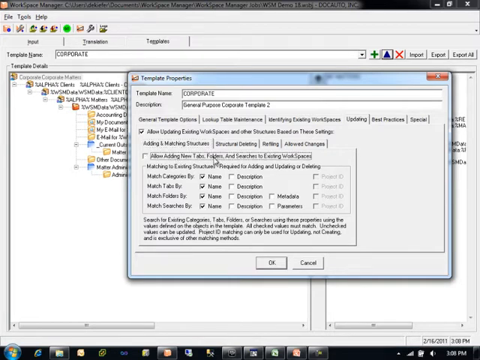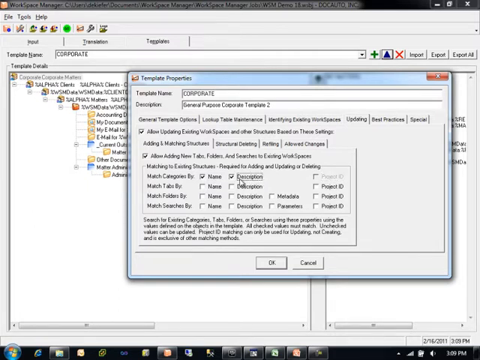The ability to add new structures can be turned off completely, but even if this is turned off, it is important to allow Workspace Manager to match to existing structures using some combination of information associated with those structures. Workspace Manager can match to categories by name, description, or project ID. Note that project ID is a unique identifier and can only be used by itself without other identifying matching information.